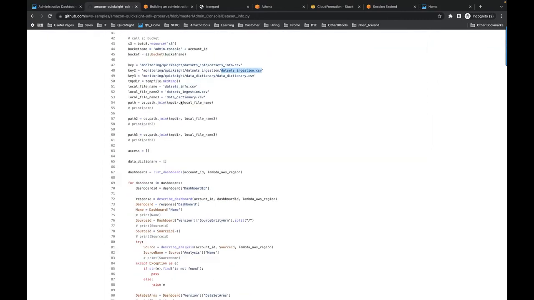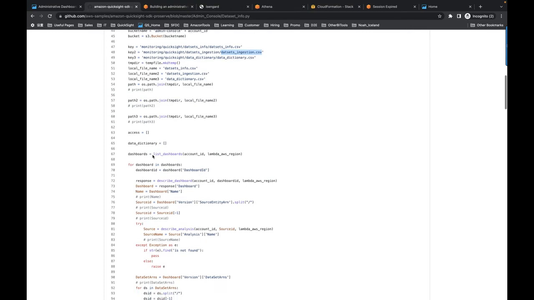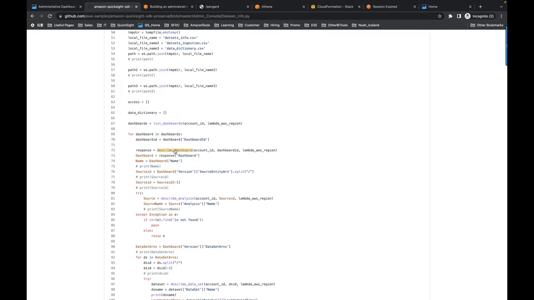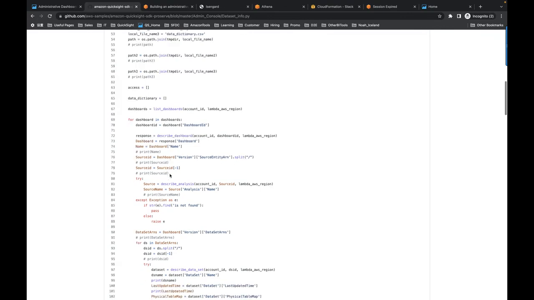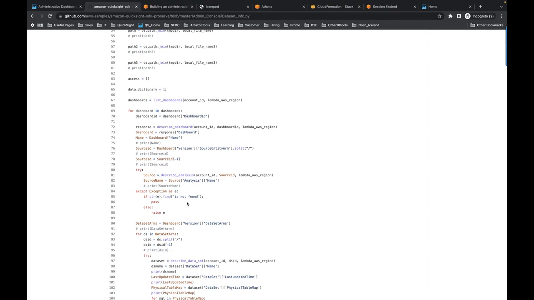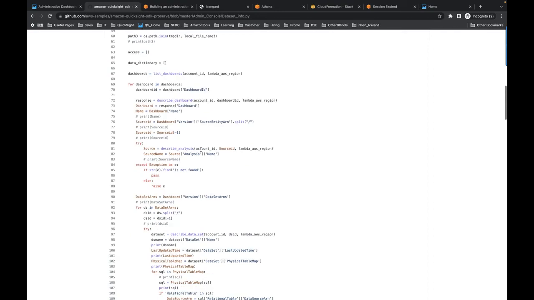Once you get those things, what you can do is very simple. You call the list dashboard API, and you can get all the dashboards. Then you do a loop over every individual dashboard in the dashboard list. For every individual dashboard, you describe the dashboard. Then you can get the information, including the related data set, the status, how many sheets you have, and the corresponding analysis.